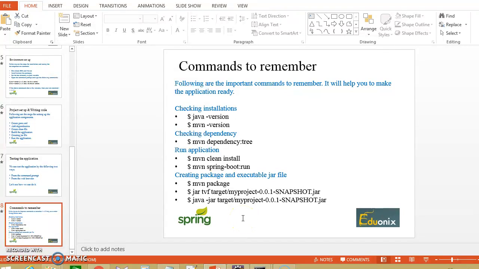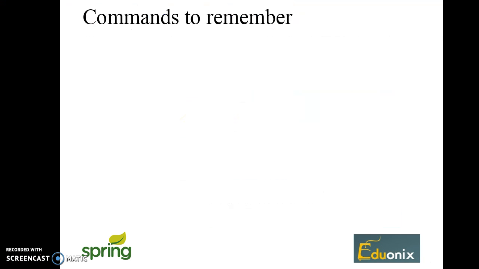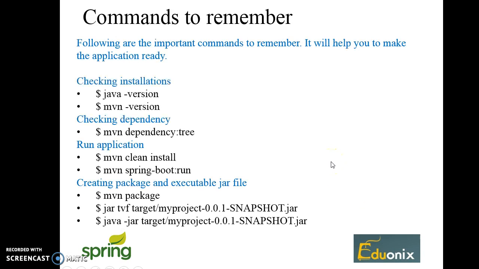This jar is an executable jar which you can run by the command java -jar, and then it will show you the application and it will run the application. You can check it from the browser itself. So that's what we need to know about the comments. These particular comments are very important, as I have told you earlier also. These comments you need to understand how it works.